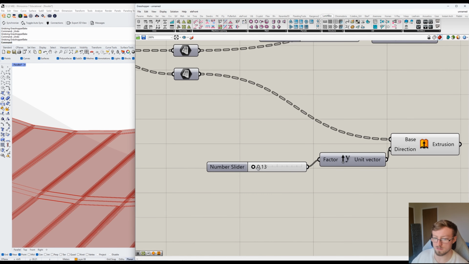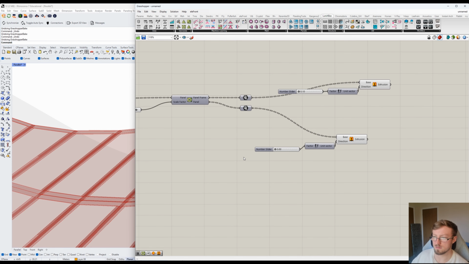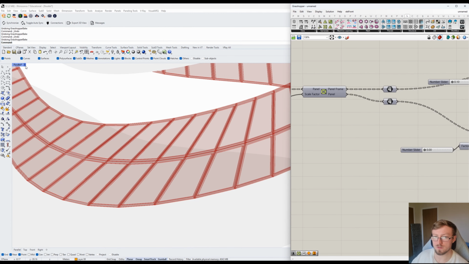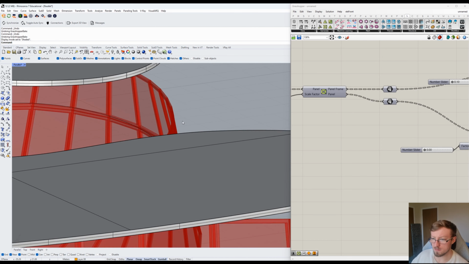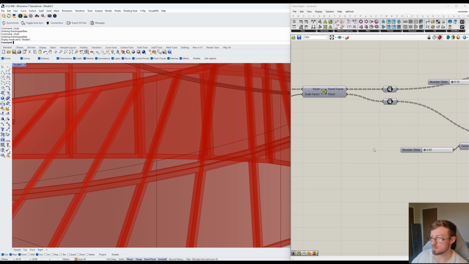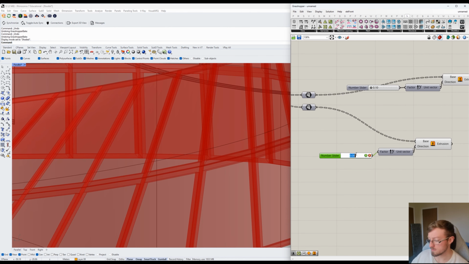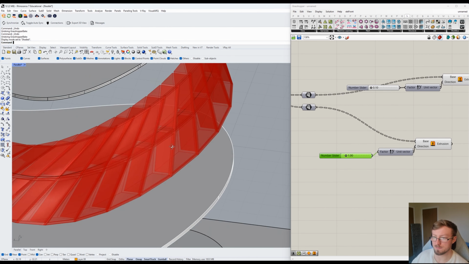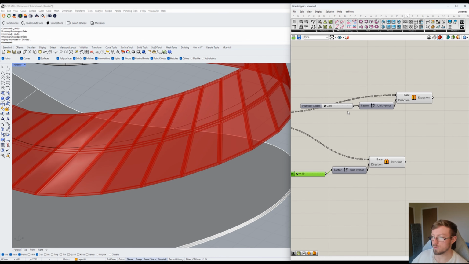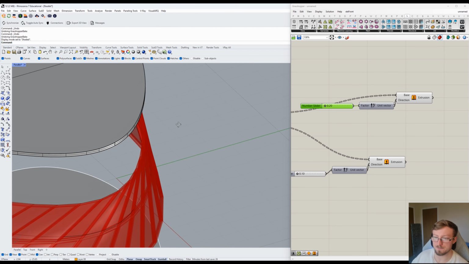If I make it bigger. Yeah, that's right. Thought I did something wrong there. Yeah, that makes sense. 0.1, then make this 0.2, we'll see better here.